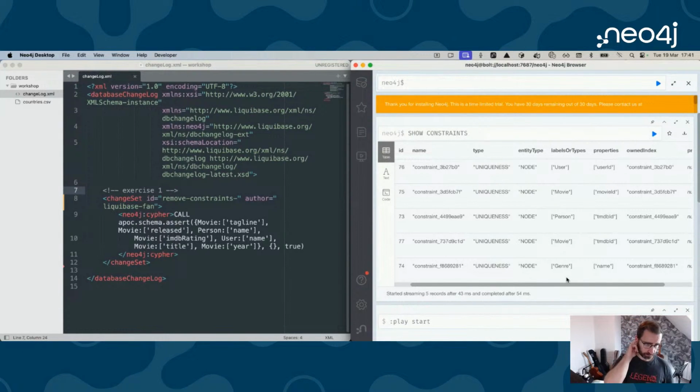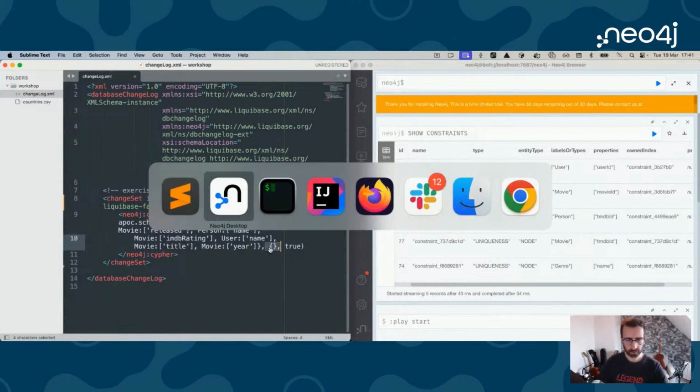We'll get rid of those. Basically, what we're saying with this statement is keep the indices, so the indices on movie tagline, movie release, person name, etc., but delete all the constraints, because the flag is true.